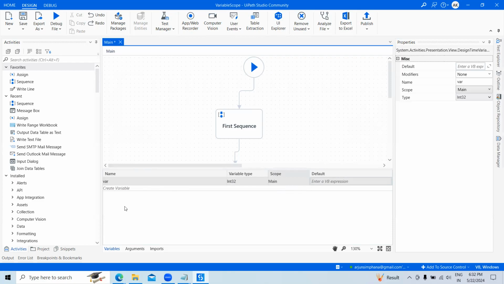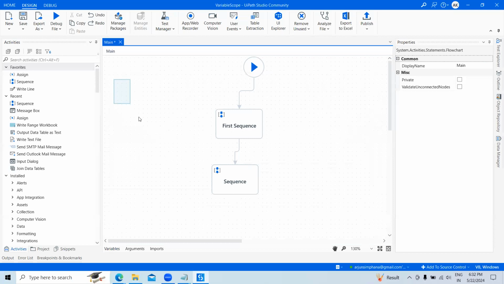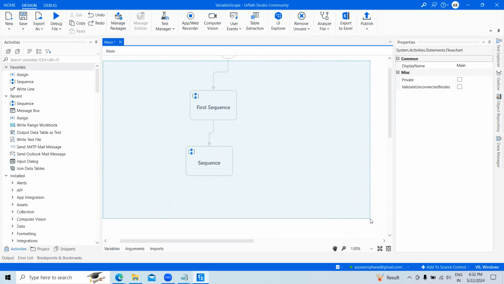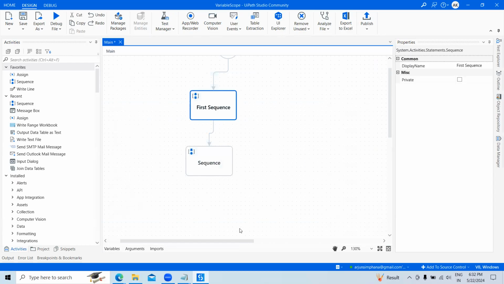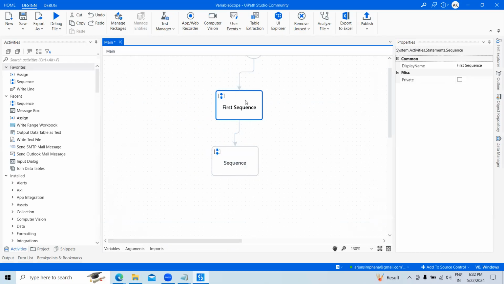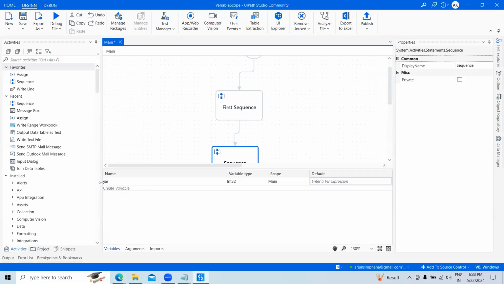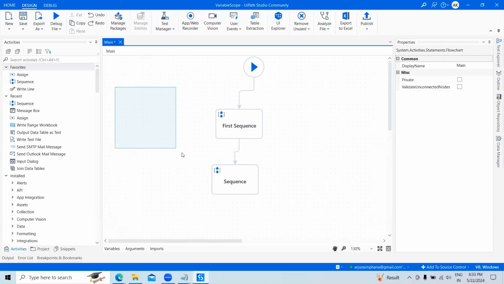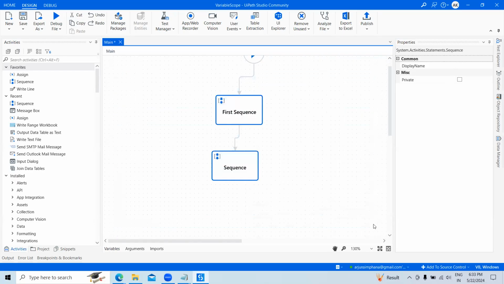See, observe this one. Suppose you have created a variable with the main scope, that variable can be accessible in this entire work area, in all sequences. Right now here, we have two sequences, one is the first sequence, another is the second sequence. Remember this point.